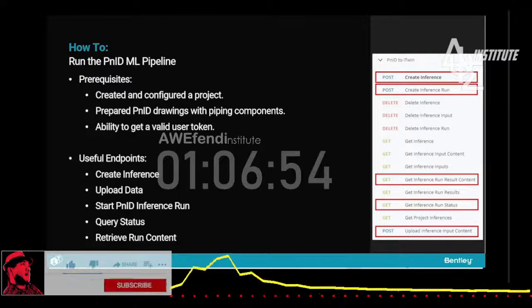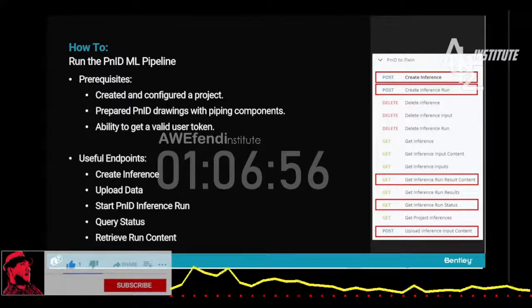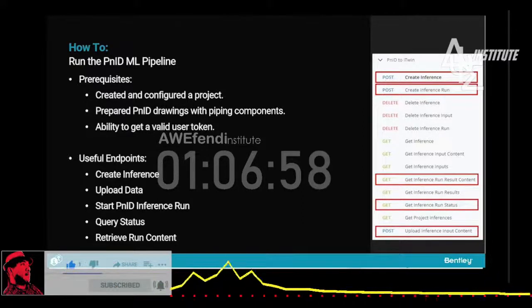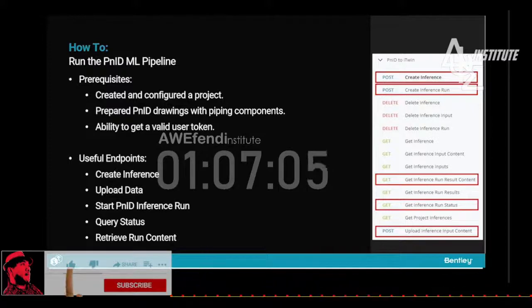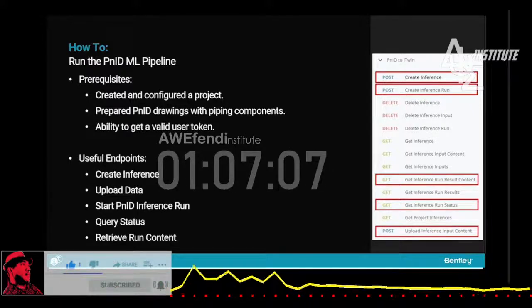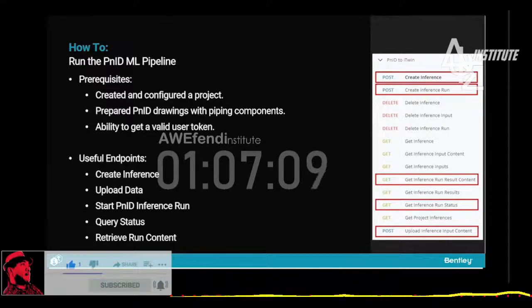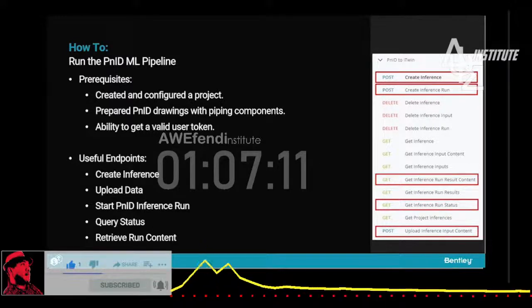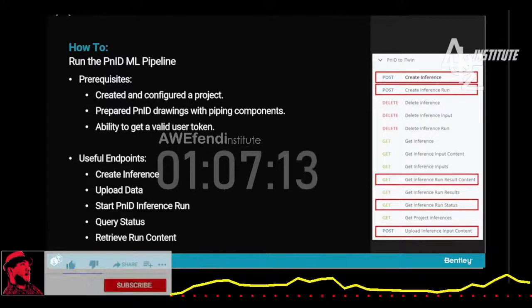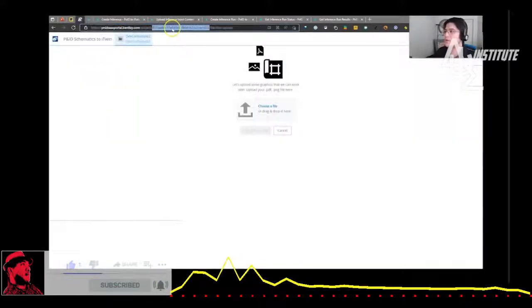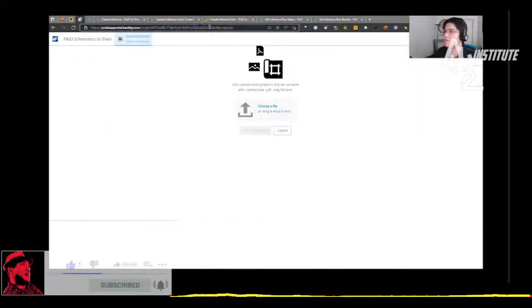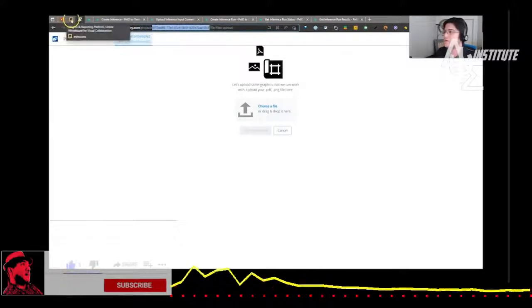For the purposes of this demo, I'll be jumping directly into the create inference endpoint. So let me switch over to the create inference endpoint. I'm going to be starting over from scratch as much as possible here, and really all you need to get started is that project ID. If you go to that screen that Carl was on earlier and pull out this specific GUID, that is your project ID.